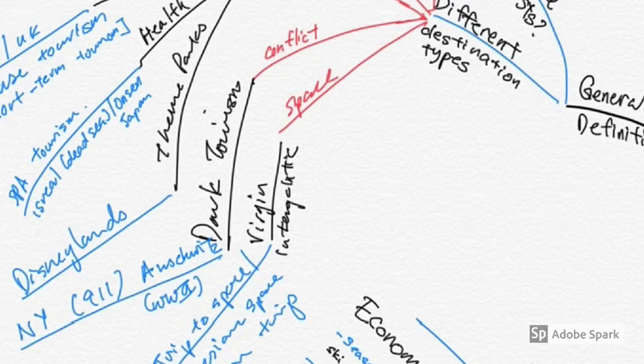Lastly, under good facilities, we have theme parks, theme park tourism. Example given in your textbook is Disneyland. However, we've mentioned this before, any of the theme parks, the international theme parks, will qualify as theme park tourism. Even some of the more localized ones in Korea, like Lotte World and Everland, when they are of a certain size and they draw an international crowd, it can be considered a direct form of tourism.